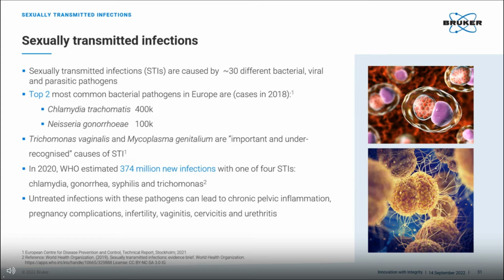And it's really important that we are detecting STIs. Untreated, these pathogens can lead to many complications from chronic pelvic inflammation, through pregnancy complications and infertility, vaginitis, cervicitis, and urethritis, and often they may be carried without symptoms. And so it's really important that we are identifying people who are carrying these, and also to be able to provide the correct treatment in cases as well.